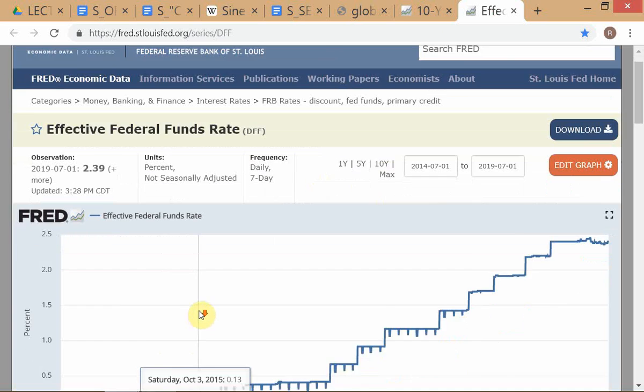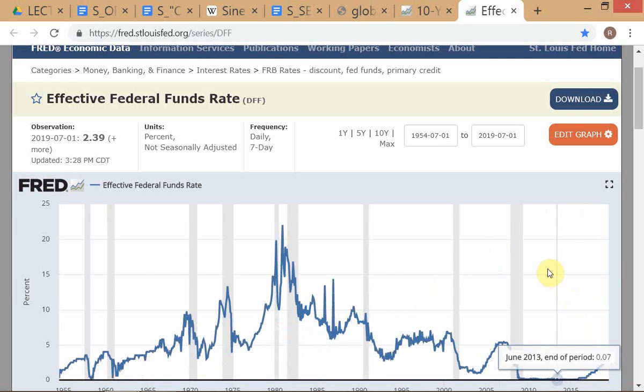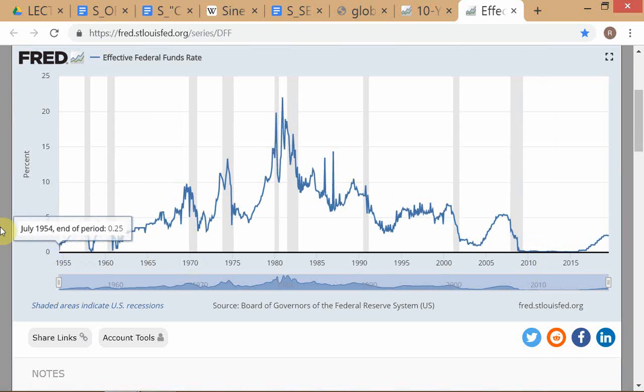Here is another one which gives you a better indication of cycles. I think here the data is a little bit better, slightly more data we have. Yeah, this is from 1955. Now this is the US equivalent of the policy rate in India. Do you understand monetary policy and fiscal policy, right?